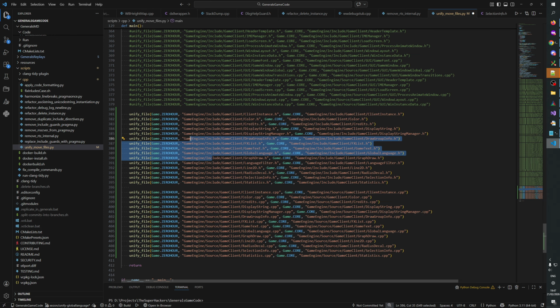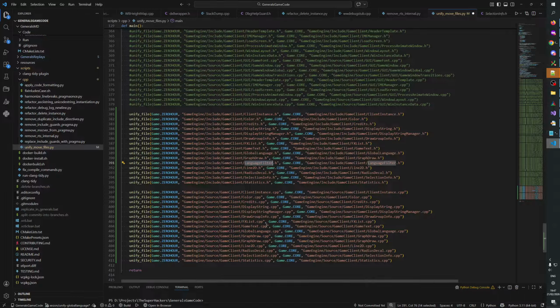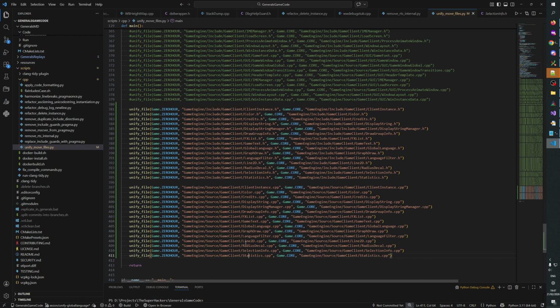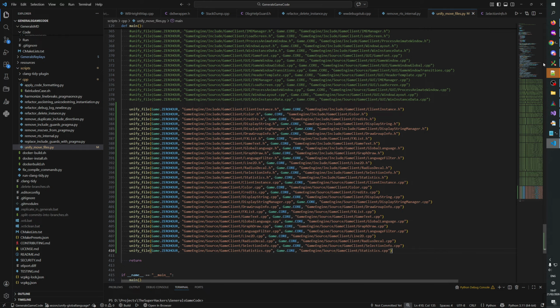Client instance, color, credits. Language filter is missing. Aha. Great. Then that shall work.